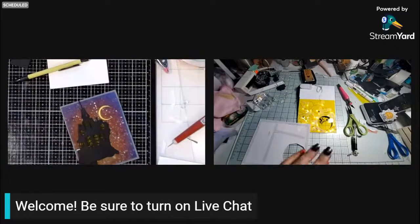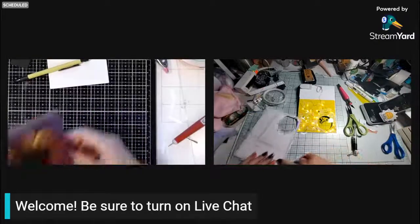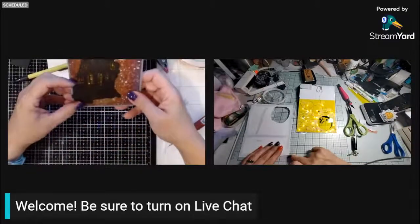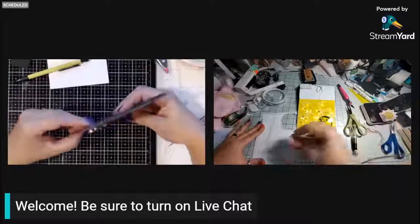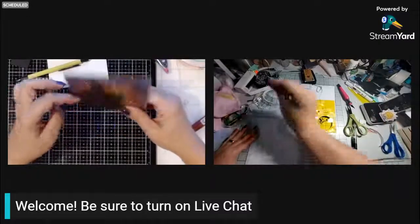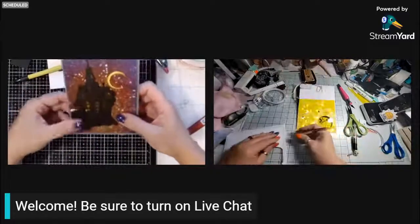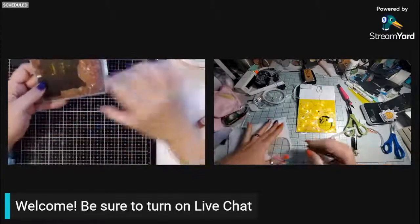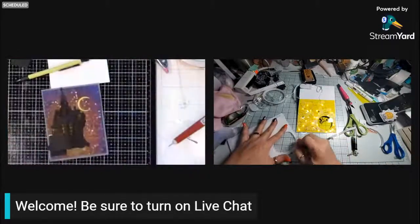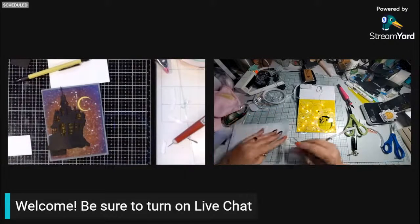I'm going to be cutting out some tombstones and fence and put that around the front, and I'm going to have something covering up part of this, because you can basically see where you can put the battery in and out. Yeah, because it's white. So if I have a fence and tombstones up a little bit higher there, like a kind of hill, then you won't be able to see that much. That'll be cute.